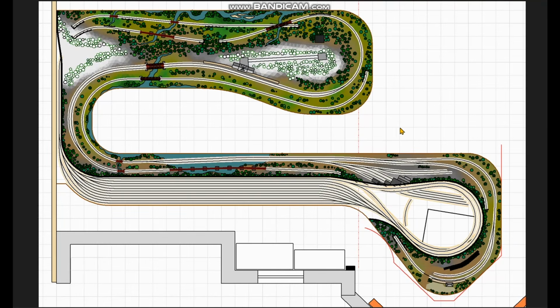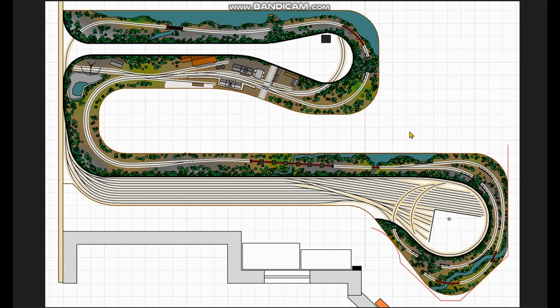Here is the final version of the upper level with all the annotations removed. I forgot to mention earlier, there's a scene here that the client liked on a railroad that I built many years ago, which had a low trestle crossing a lake with a causeway in front of it. There will be several culverts through the causeway, but I wasn't quite sure how to show them on a small scale 2-dimensional drawing.